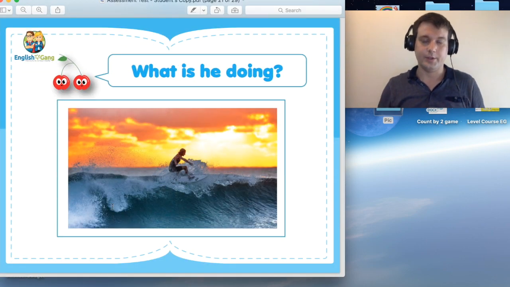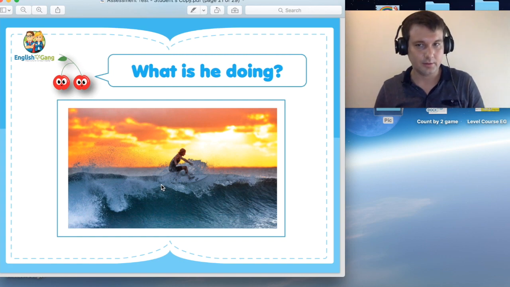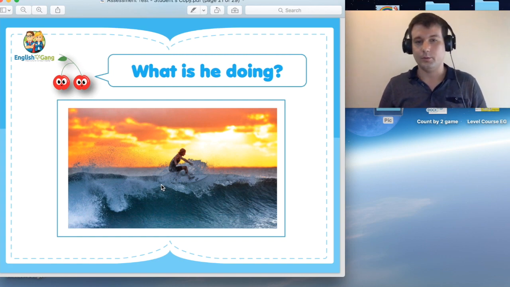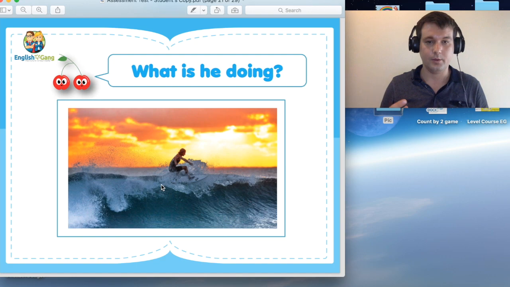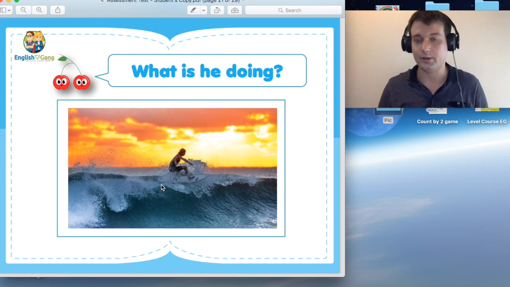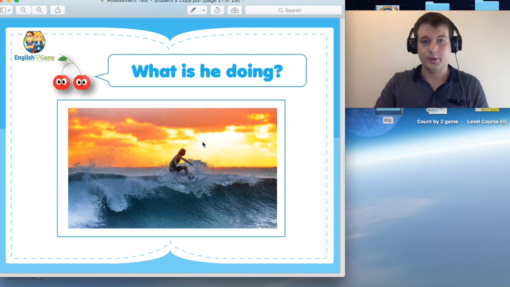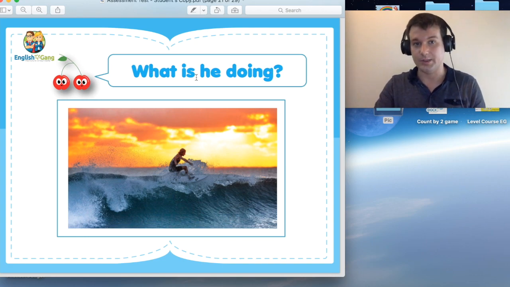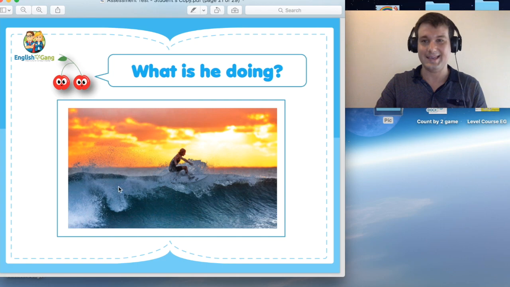So then we're getting on to the cougars, or the higher levels, and some things that we're looking for here. So just say, what is he doing in the picture? Can you tell me what he's doing? So if he says surfing, or wakeboarding, or something, if it's just a one-word answer, that's not okay. We're looking for full sentences. So this would be the present continuous tense. What is he doing? He is surfing.